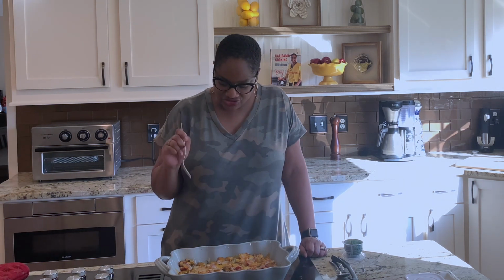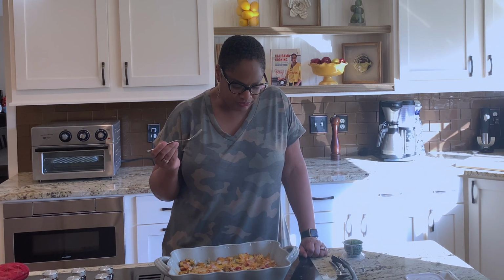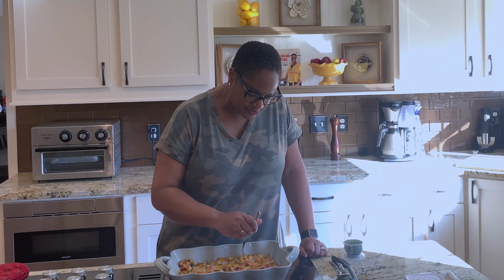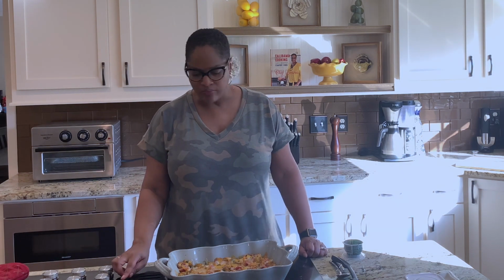Oh my God, I shouldn't put my fork back in here because that's kind of like double dipping, right? But I'm the mom and I'm at home. And it's not really double dipping if I eat the piece I pick up. So, yeah. Oh my God. This is everything.